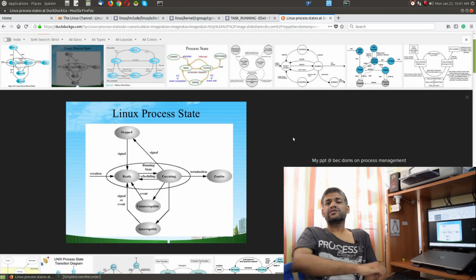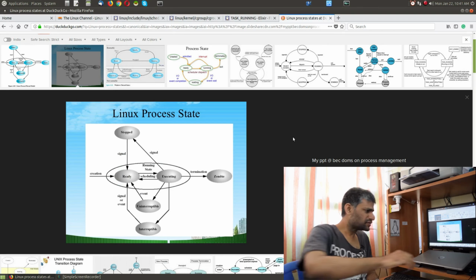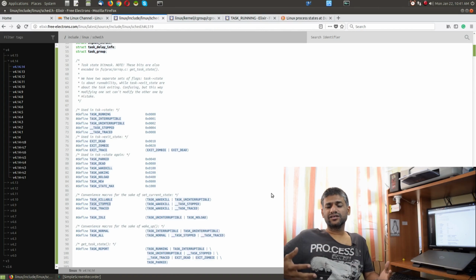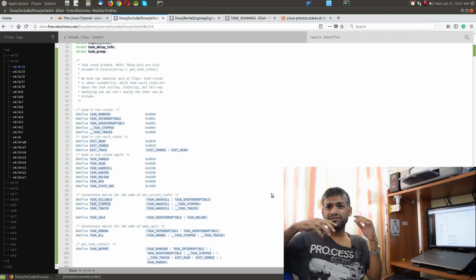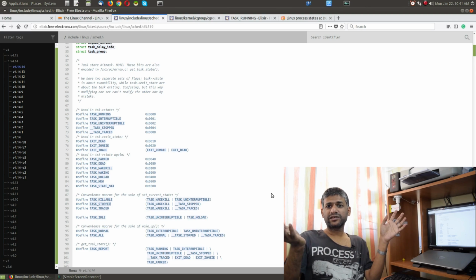So in my next episode, I'm going to cover in depth the struct task struct data structure as well. And I'm going to give some more examples so that we can understand more clearly. So to wrap up this episode, it's very simple. The operating system is the facilitator to run the applications on top of the operating system.